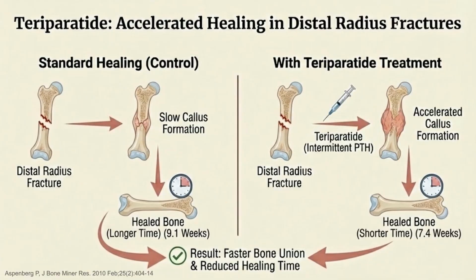Of particular interest to the hand surgeon or any orthopedic surgeon dealing with bone healing, teriparatide was found to statistically significantly decrease time to healing for distal radius fractures. The difference was only 1.7 weeks, which is clinically irrelevant, but a non-union or slower to heal bone, such as a subtrochanteric hip fracture, could theoretically benefit from an off-label use of teriparatide.